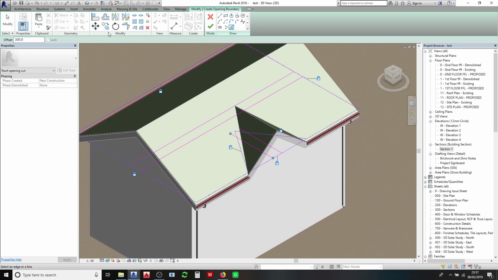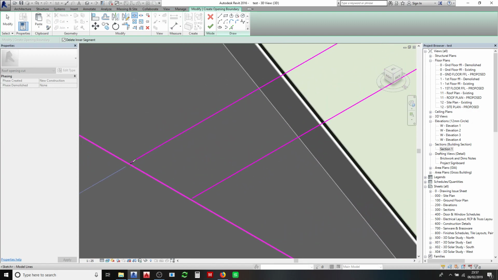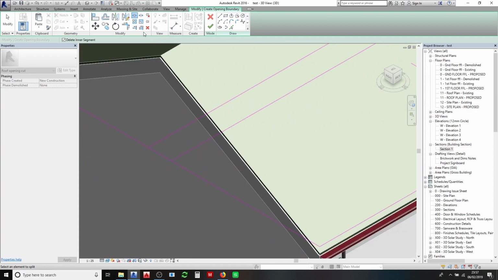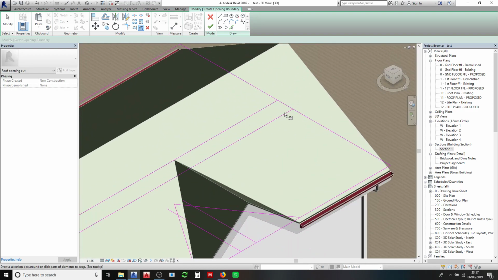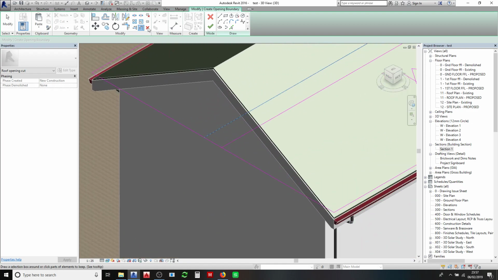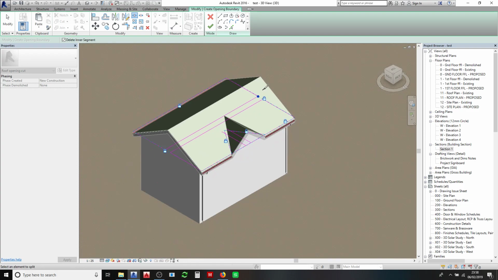Now I need to cut the areas that are not going to be cut by the opening. So I'm going to hit Trim, Split Element, and I'm going to make sure Delete Inner Segment is selected. I'm going to go ahead and delete. It won't let me select those lines because they're not connected. I'm just going to trim to those, and then I'm going to be able to select there and there, and there and there.